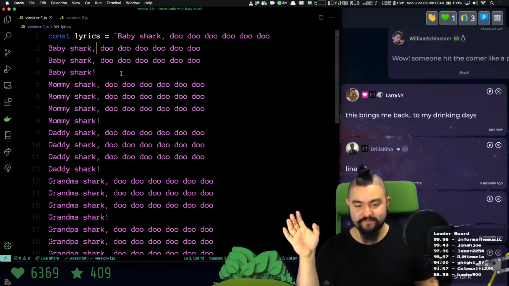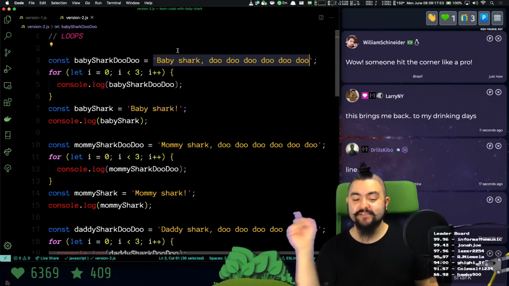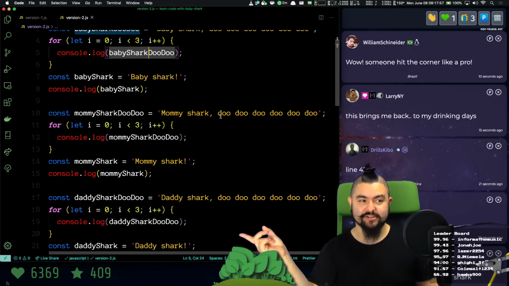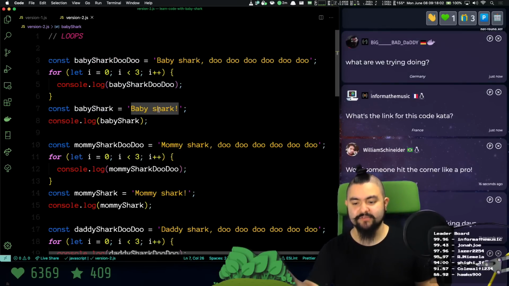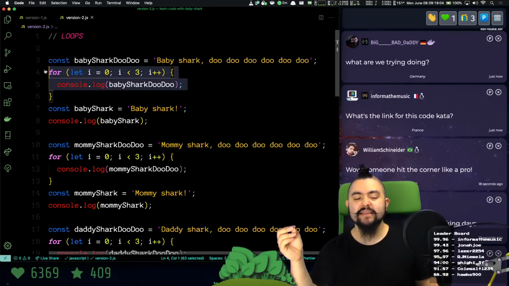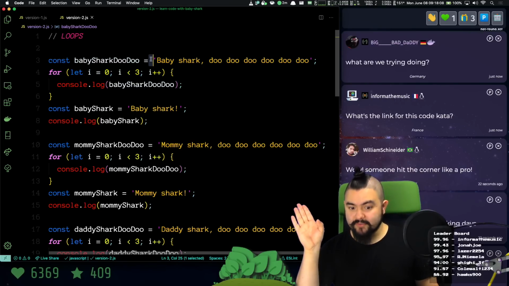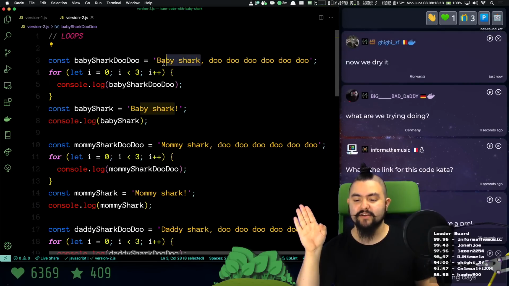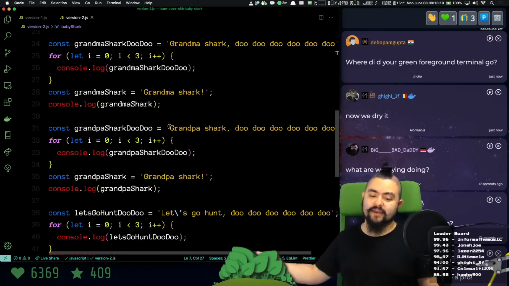Now, you might be wondering, okay, we got rid of this duplication, right? If we look at version 1, the duplication that we got rid of was the duplication of the text itself. And we solved that by using a loop. But now there is more duplication, right? It's not exact duplication, because it's a little bit different. We see the variable with the lyrics in it. We see a for loop, and then we see that same thing that was here output at the bottom, right? And we copy and pasted that several different times.